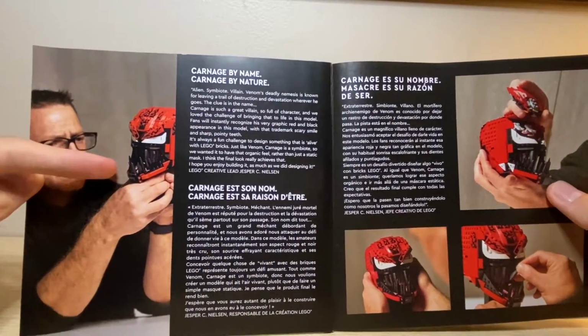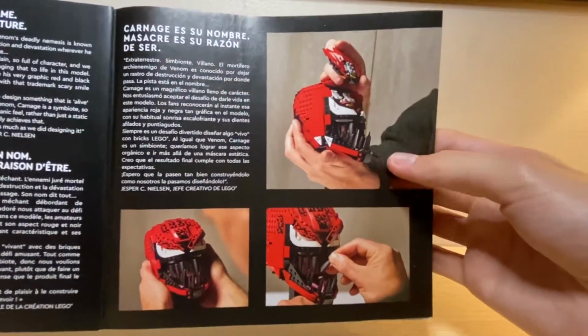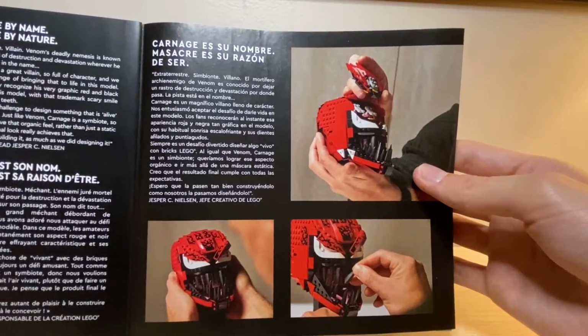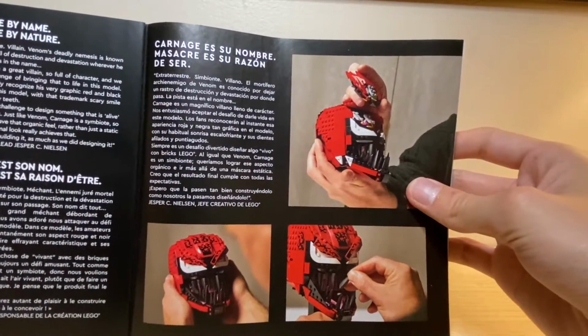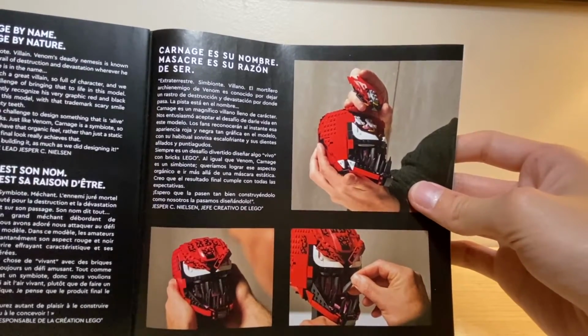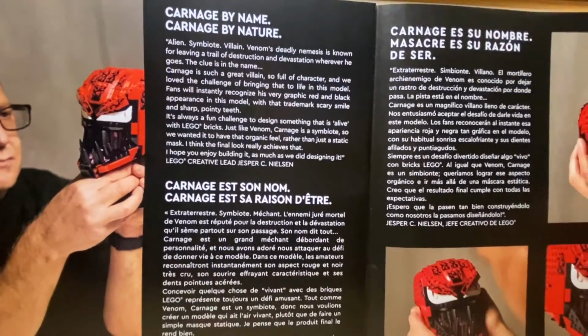You get a picture of the developer or the creator of the set with the actual set. You see some of the building techniques, even though that is not the order that you build the set in. You do not put the teeth in once the jaw is already attached, so I guess it's just showing some of the techniques that are used, and you do get a little bit of information if you do want to read it.